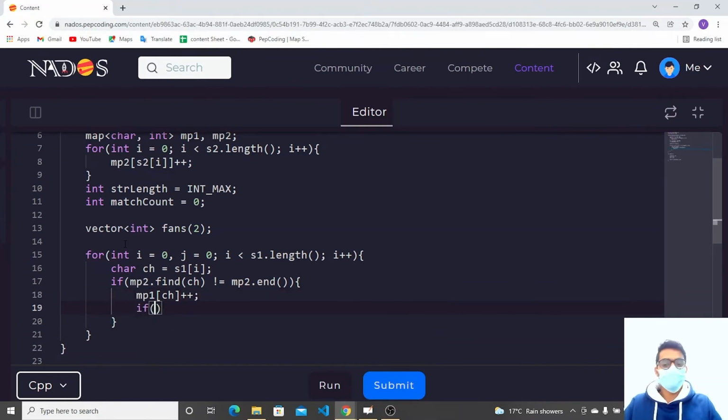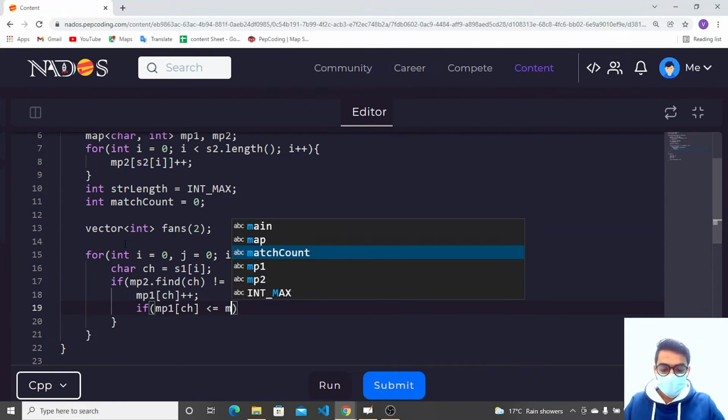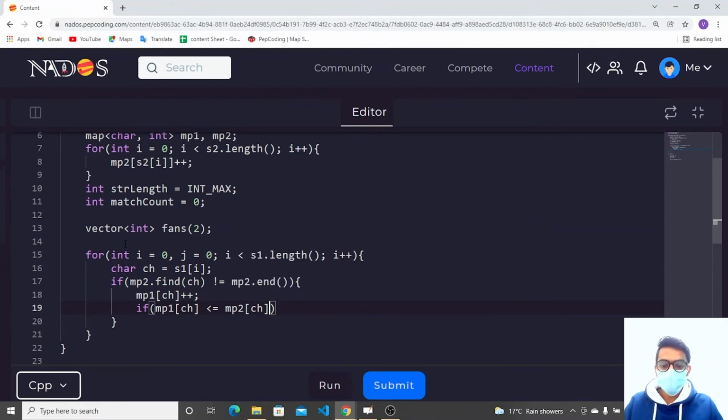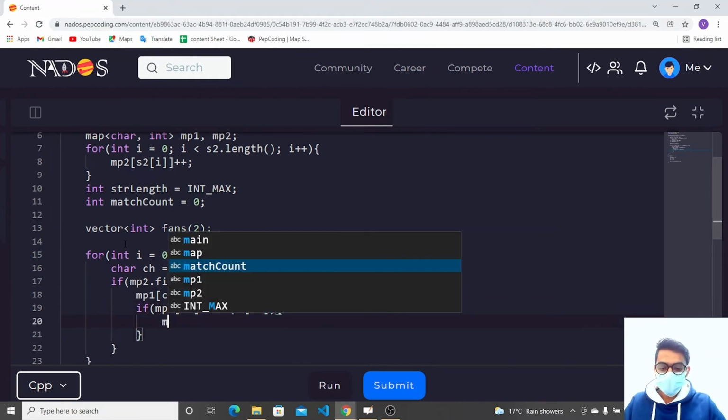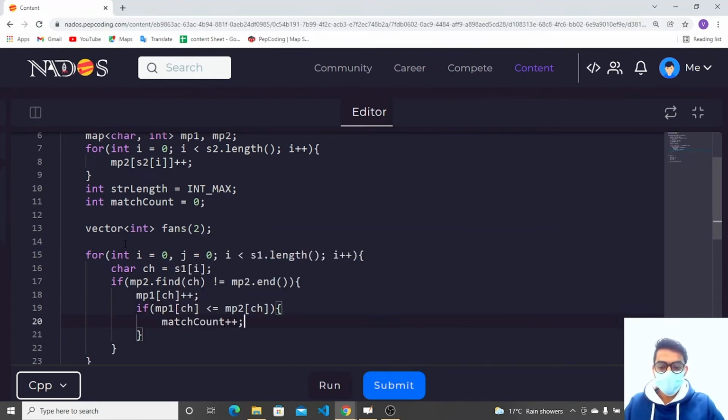Now we are checking, for the character we are pushing into our map, whether map1 of ch is less than or equal to map2 of ch. If this condition is true, then we are going to increase our match count by 1.